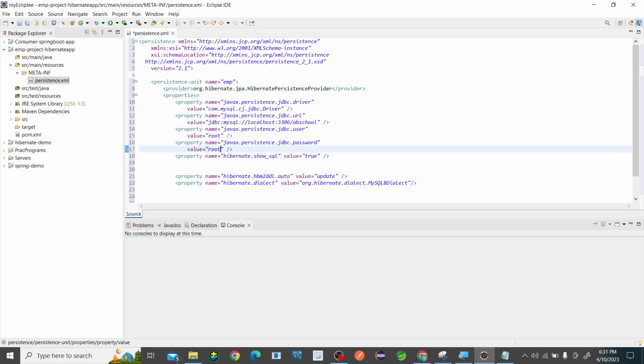My MySQL database password is root. So I provided this database, which is present in my database application. So you also have to provide the database which is present in your database. Then after that, save this file.